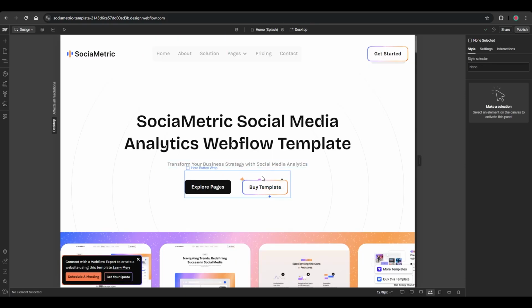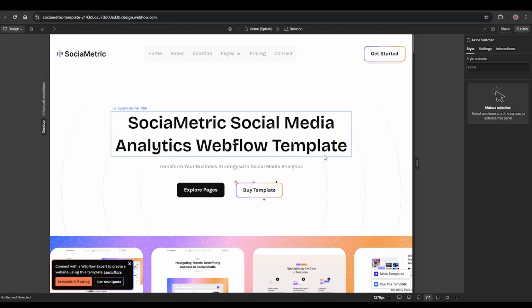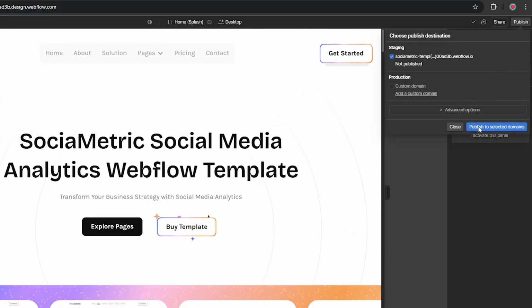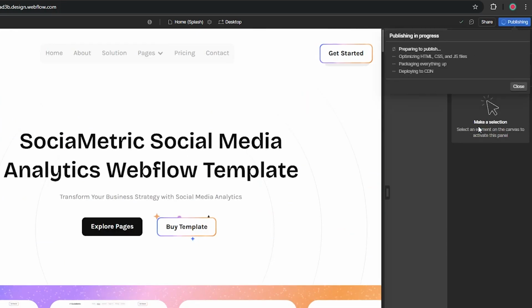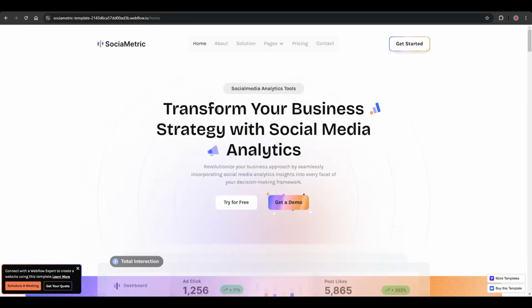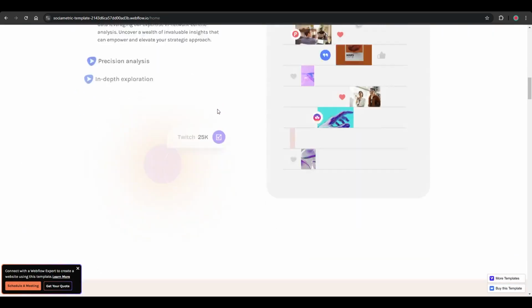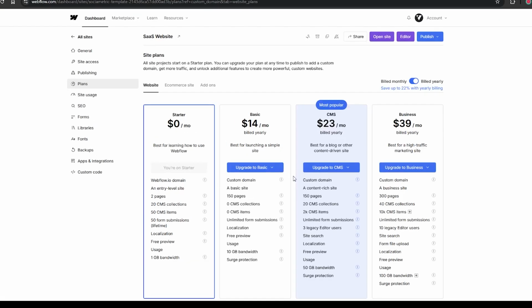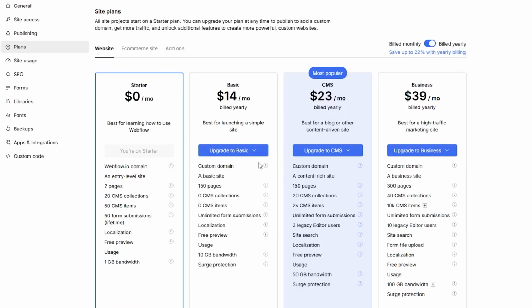Alright, once your site looks perfect on all devices, the next step is to test it before going live. And good news, Webflow makes this super easy with a staging domain. Just click Publish, select the staging domain, hit Publish again. Now go through every page carefully, click on all buttons, test links and submit forms to make sure everything works as expected. If you are happy with the staging domain, you can keep using it, but if you want a custom domain, you will need to purchase a Webflow plan, either the Basic or CMS plan depending on your needs.